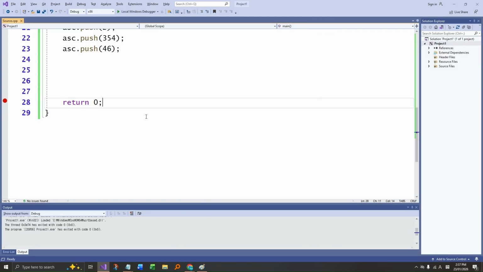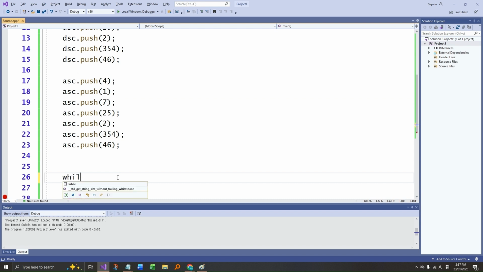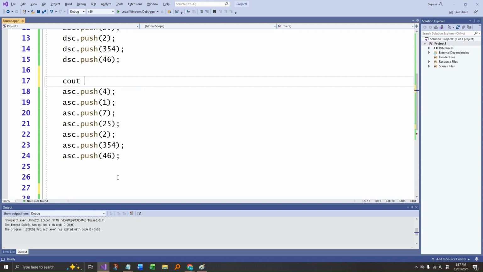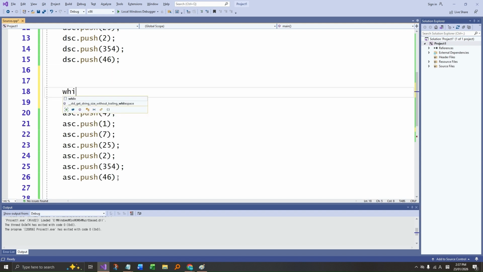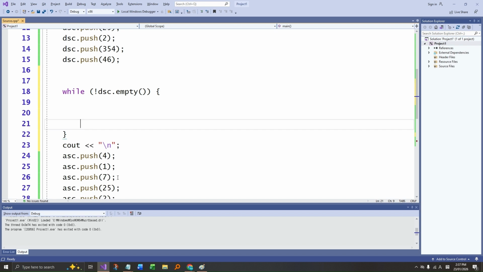if I continue to do the heap sort, we use the while loop until this priority queue gets empty. We use the top and pop it to remove the data.